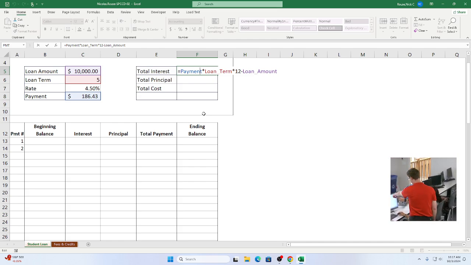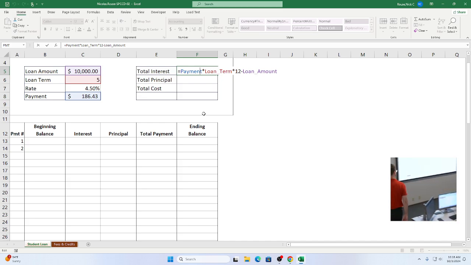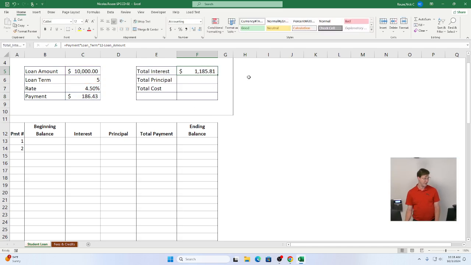Yeah, you've got accounting up there already. You've already formatted it. Actually, this one here, click on C8 and change that one to accounting. Yeah, there we go. That looks good. Okay, that looks good too. Go ahead and click the check mark again here. Should be 1185.81. Save your file at this point.